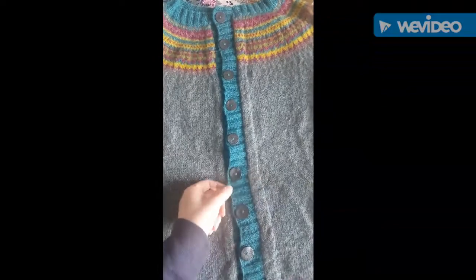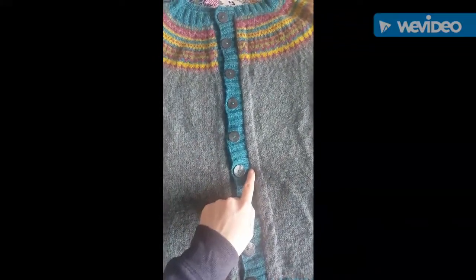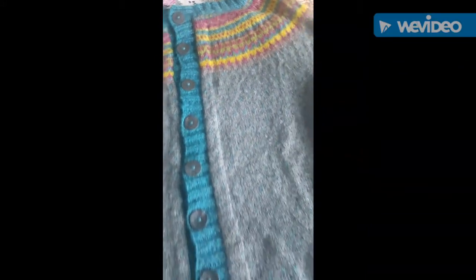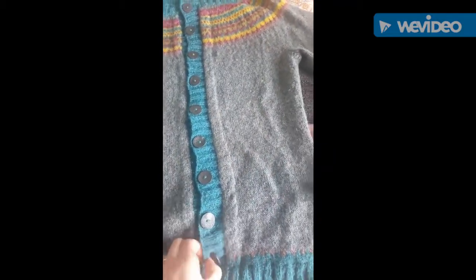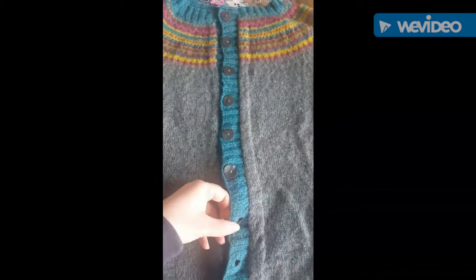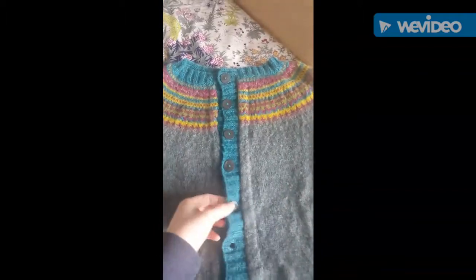But the buttons do pull when I have it on. So if the buttons were over slightly, maybe it wouldn't pull as much. But still, no, I don't mind. I'm so pleased with how this turned out. And if you go onto my Instagram, you will see a little video of me steeking. And it was good fun, but it was scary too. I asked Simon to hold the camera for me when I'd done the steek, and I says, "Here, will you hold the camera while I cut my knitting?" And he just looked at me like he knows that you don't normally cut your knitting.